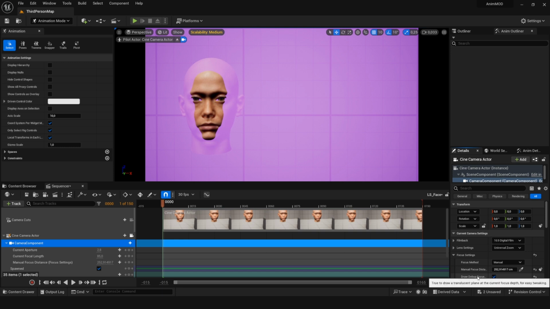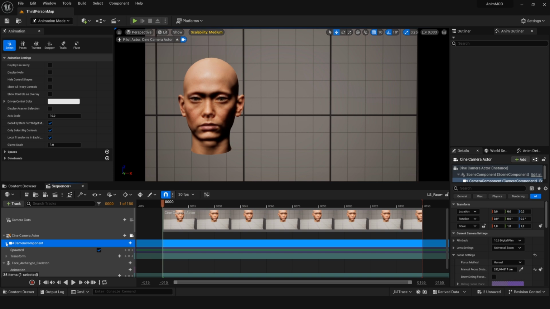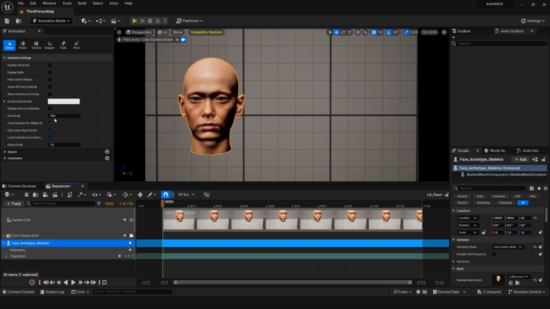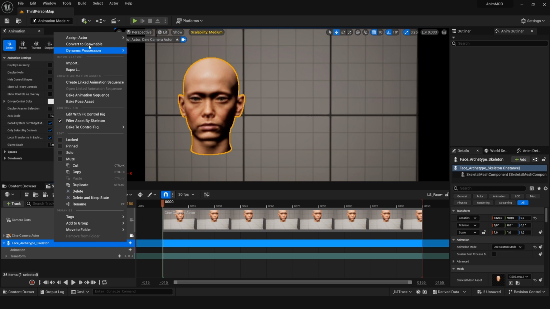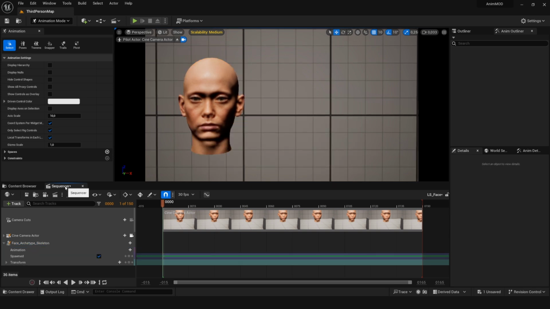Let's check the focus plane. Alright, we have our face in focus. So we can also turn our face into a spawnable object, which will appear only when the sequence is open. Alright, so we have our sequence prepared, and let's save it.